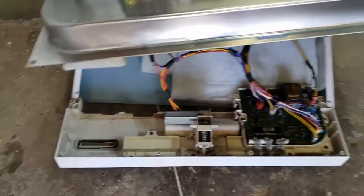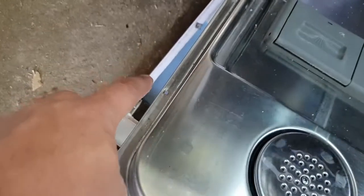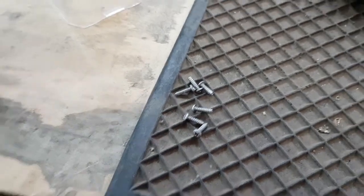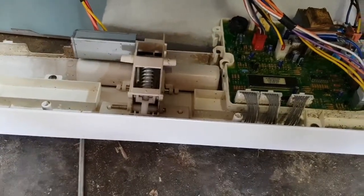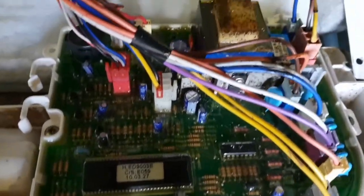Just take note - it's completely loose now. If you look at it from this side, the last two on each side are the same type of screws: short self-tapping screws. The rest of them - one, two, three, four, five, six - are a bit longer and don't have a point. Just make sure which ones go where. That was all that was needed to get to where we want to be.